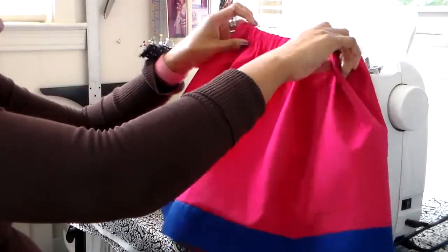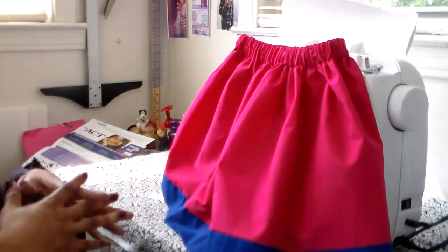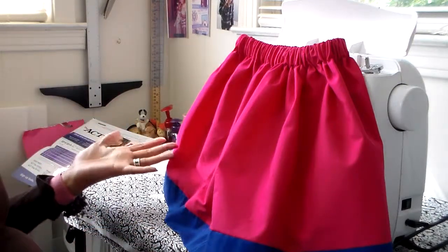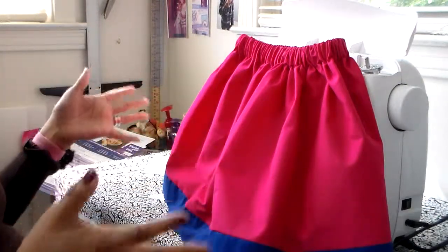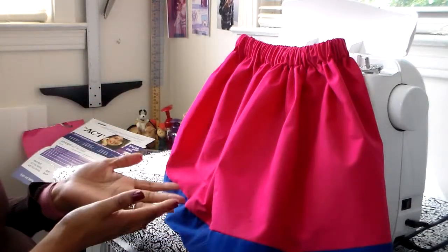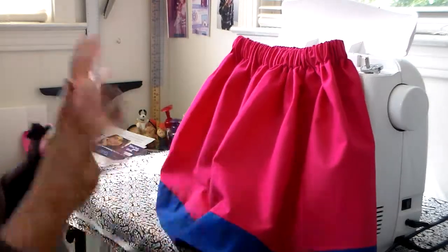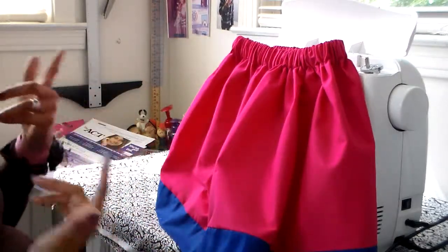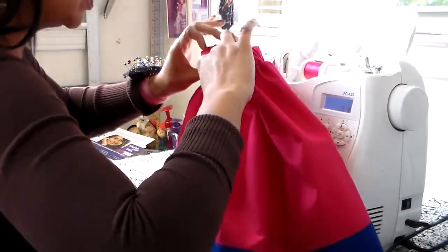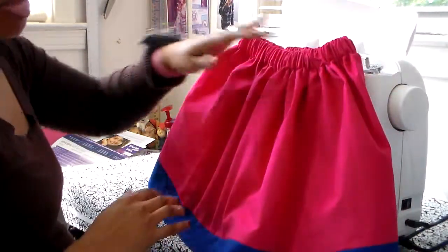And these are simple and easy enough to where you can make them for yourself. The way I like to view my sewing projects is basically, it's a shape. So to me, this was a rectangle. So you had two rectangles, double the size of the waist, and you just put it together with another rectangle at the bottom. I kind of view all my sewing projects that way. What shape is it? What shape do I need to make in order to get the piece that I want?